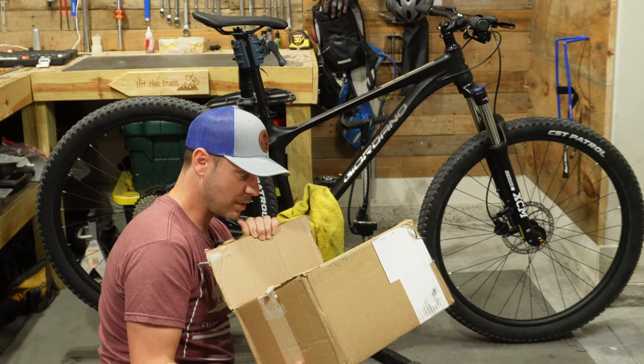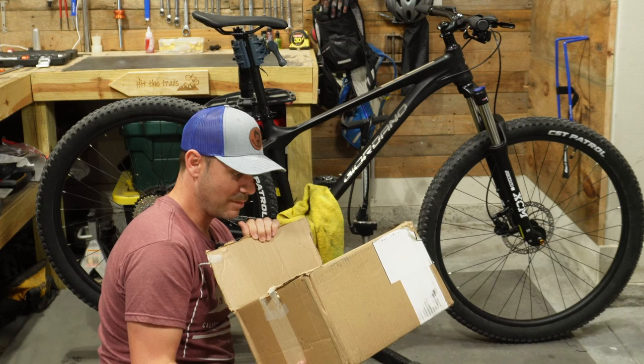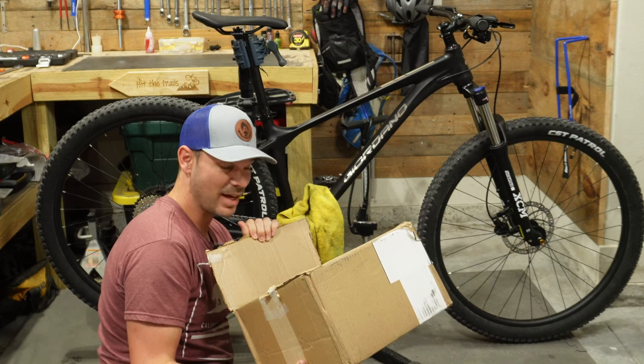Whoa, this is gonna be a sweet upgrade. I don't think it's gonna work, but man, if it does, it's gonna save some weight.